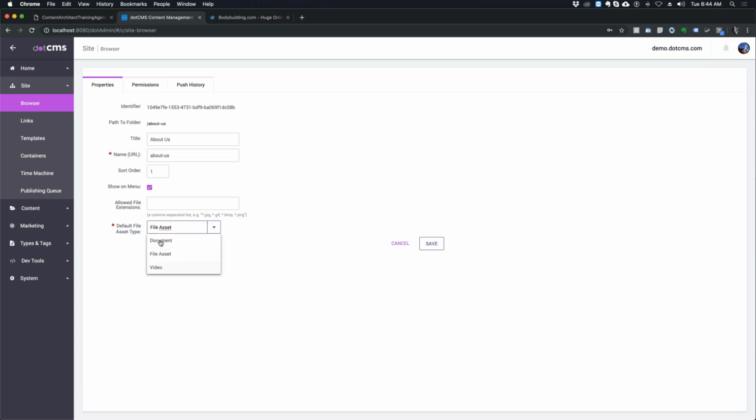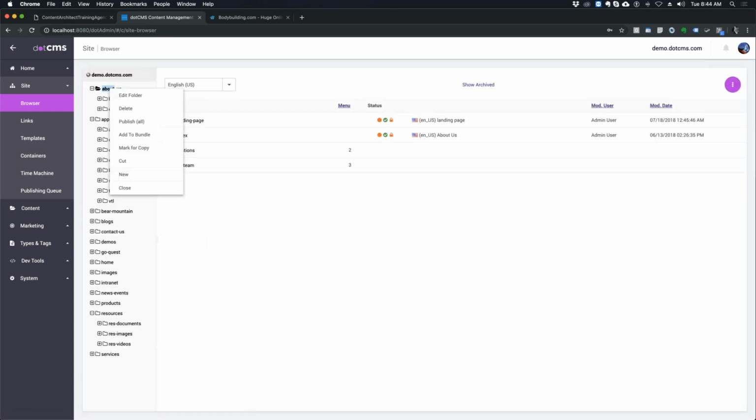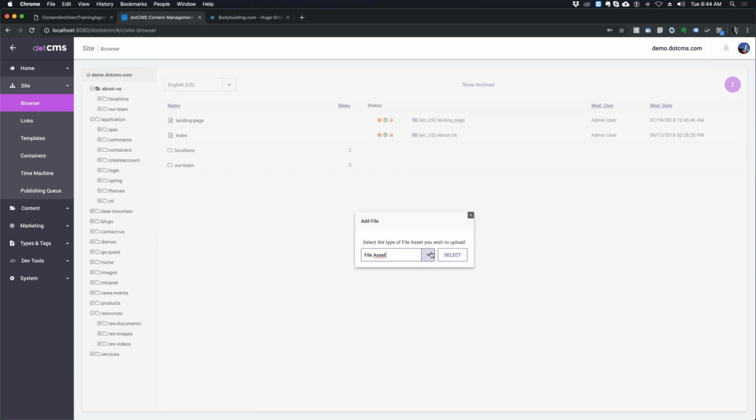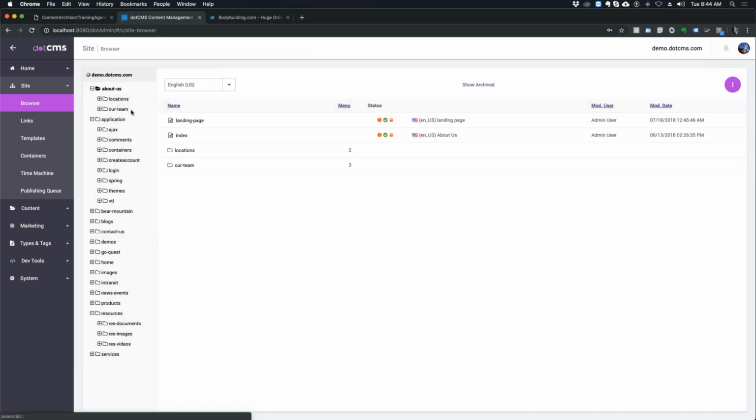Could be file asset, or it could be any other file content types, right? And so I could do new, image or file. Now I can do file asset, or I could choose any of the other file content types. If I add a new file content type, it would appear here, right? Automatically by its base type.